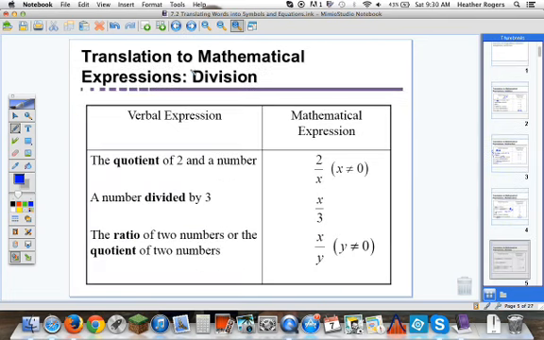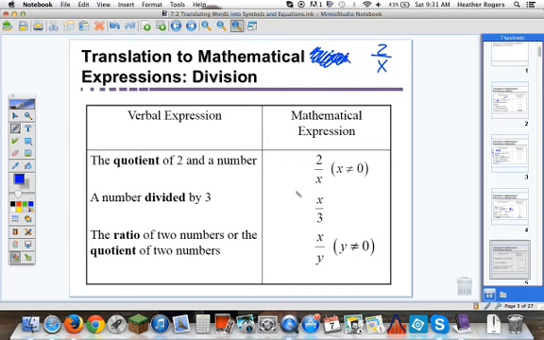Just in case. And then the last one is division. You're not going to see a lot of this. We don't hear the quotient of two of a number very often. But notice when we write the expression, we write it as a fraction. Okay? Anytime you're going to do division in an equation, write it as a fraction, meaning don't write 2 divided by x. That's more of a third grade, fourth grade, elementary school way of thinking. Now, in our equations, we have to write division as fractions. Okay, it's just a lot nicer and neater and works out better for us.